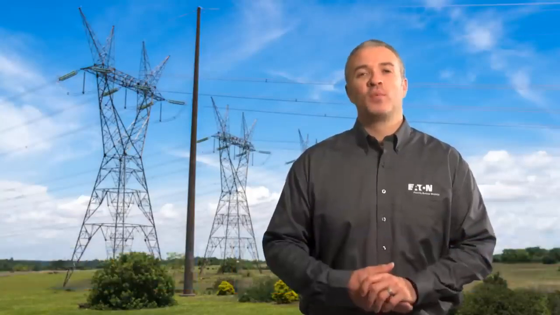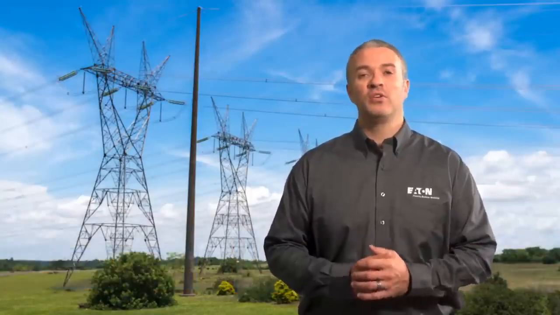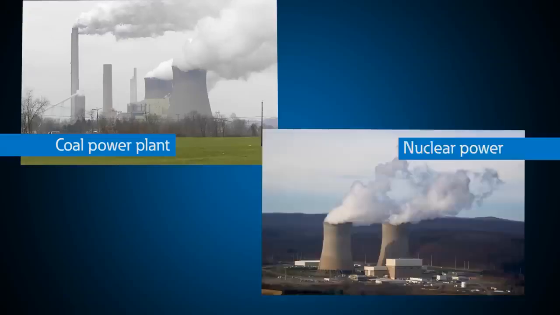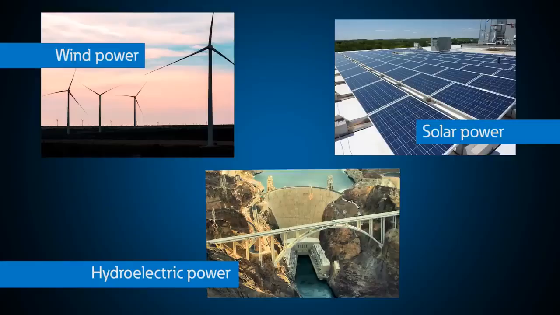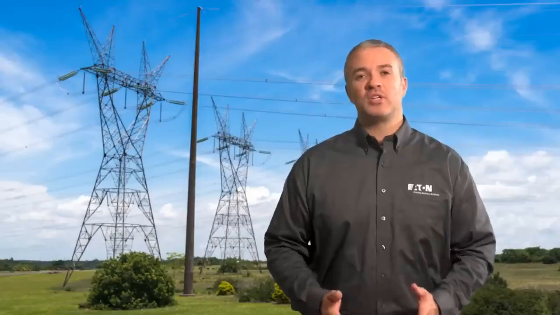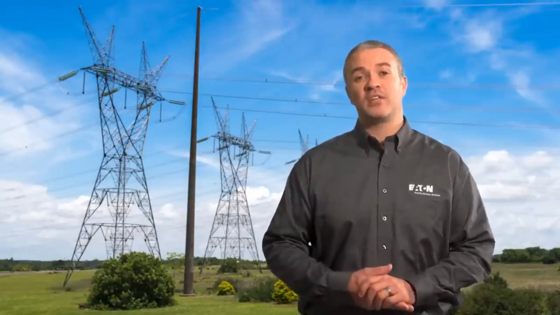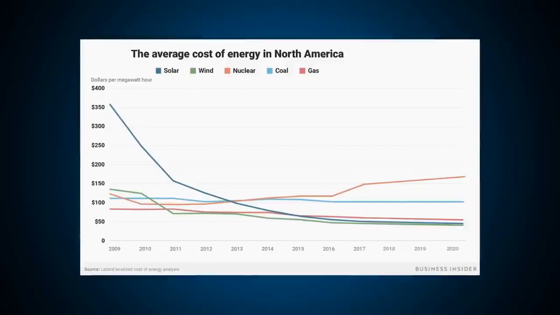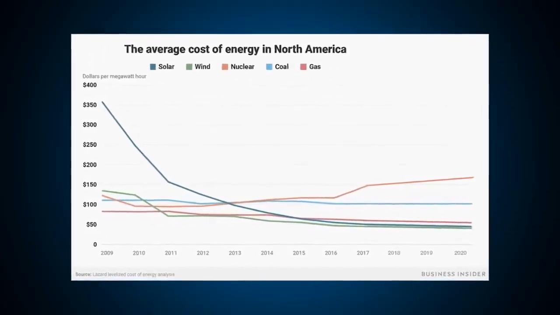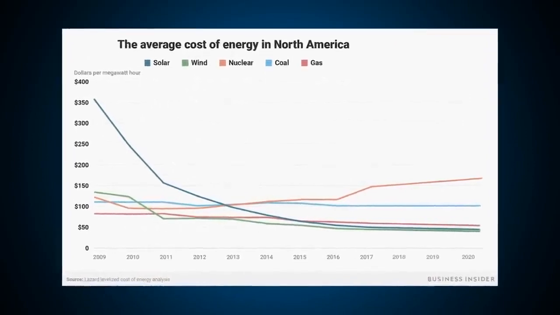There are many different forms of power generation being used, including the burning of fossil fuels, nuclear power, and renewables. Today, the majority of our electricity is created by burning of fossil fuels, primarily coal and natural gas, to spin turbines that are connected to an electromagnetic generator. This is changing as renewables and natural gas are becoming more cost-effective. Utilities produce this energy inside of large power plants, also known as generation stations.